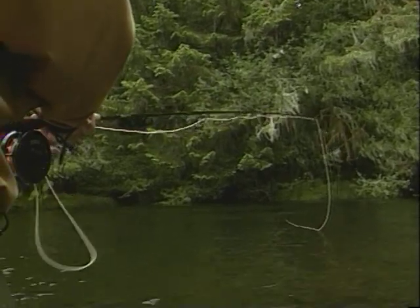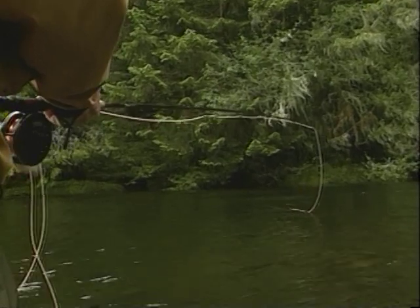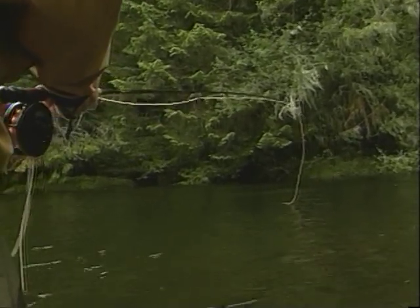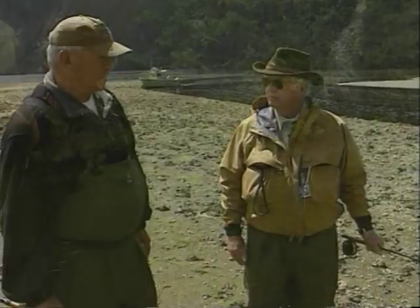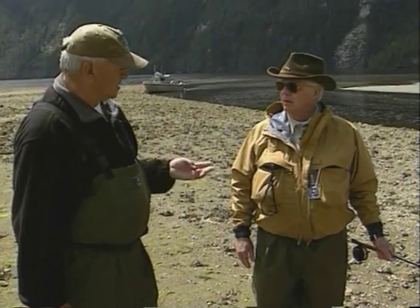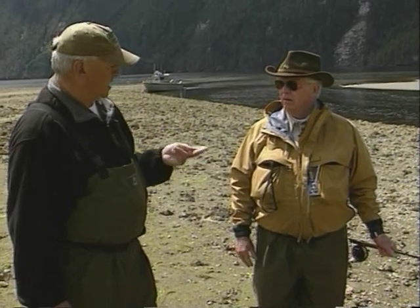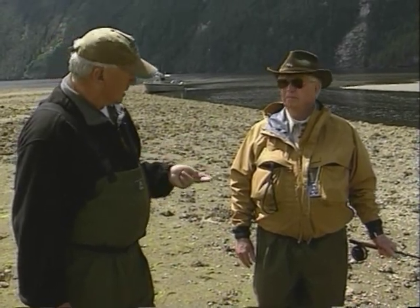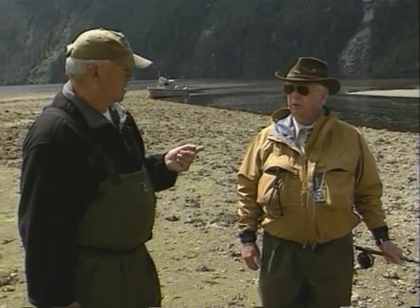I think a very adequate line to go with this rod and reel we're talking about would cost in the vicinity of $45. And as I mentioned before, it would be a weight forward floating line. They would be the most useful kind to get. Well, so basically the basic needs we're looking at: single action reel, a graphite or composite rod, a good line, yes, good coated floating or sink tip line. Correct. And probably a floating line for a beginner.